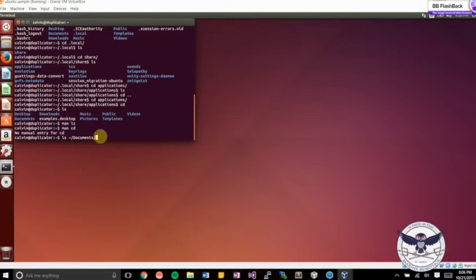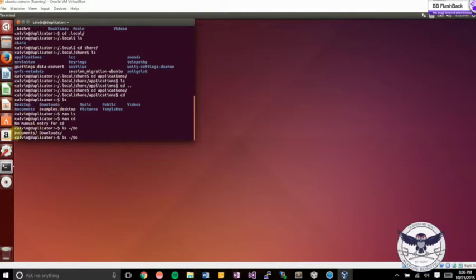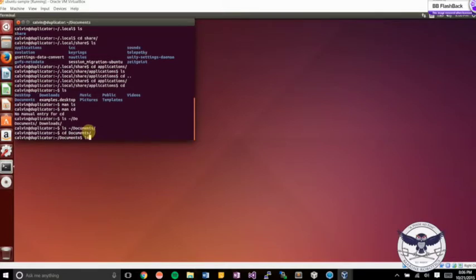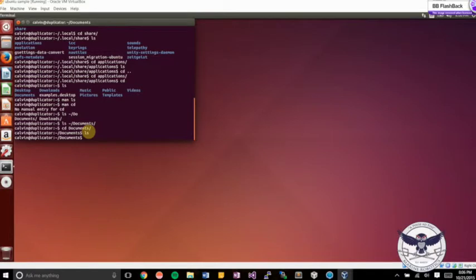Now, if there is more than one option, and you can see that if I just do DO, because there's documents and downloads that both start with DO, and I press tab, it's going to list what the possibilities are. So now I say DOC, and it completes it for me. So now I did an ls for documents, and it didn't list anything because if I cd into documents and do an ls, there's nothing there.